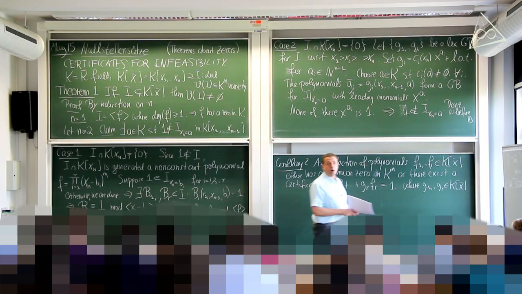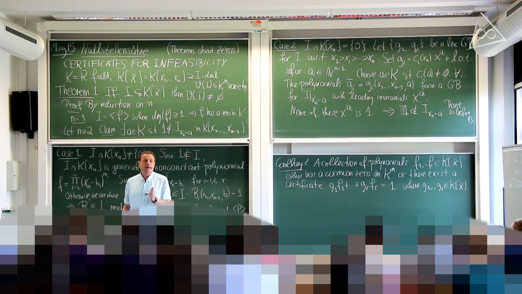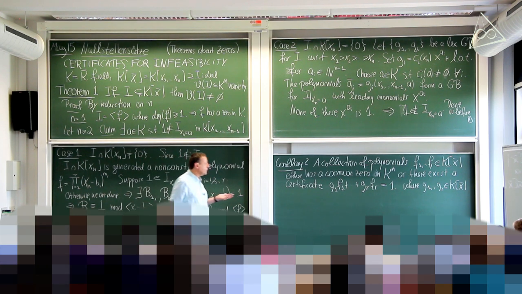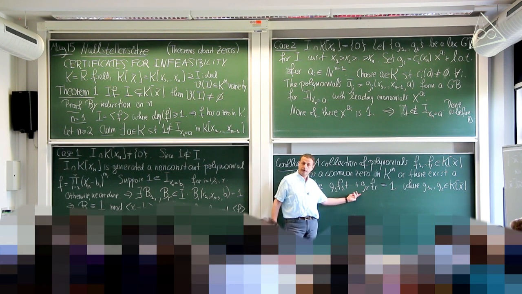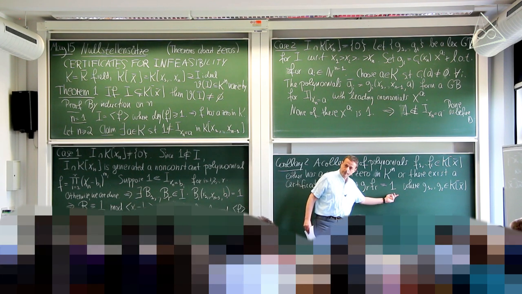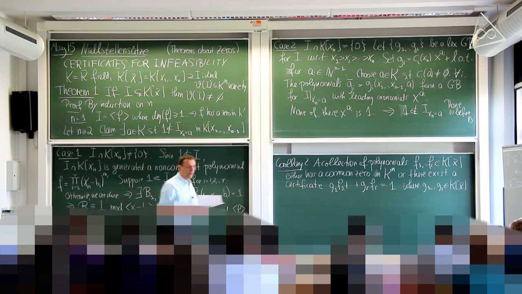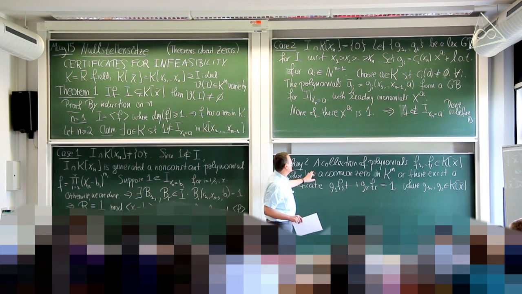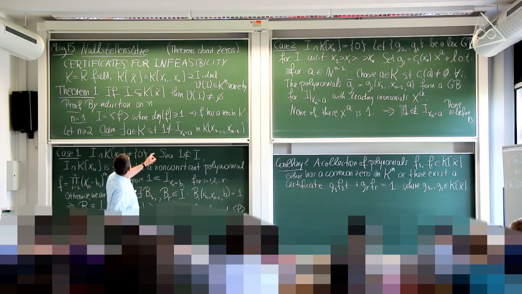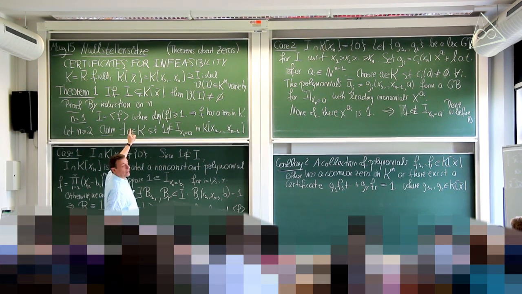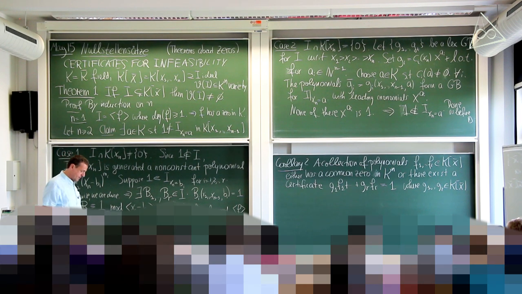Okay? So clearly, they're not both possible at the same time, right? So if I have a linear combination of the given equations that's 1, then there cannot be a common root, right? Because if there were a common root, I could substitute. So if the f's had a common root, I could substitute that common root into the f's. Then the left-hand side would be the scalar 0, and the right-hand side is the scalar 1. So certainly, it's not possible for both of them to happen at the same time, but the theorem implies that one or the other holds, right? So either there's a common 0, or if there's not a common 0, then in this theorem, V of I is the empty set, then we can conclude that I is the whole ring, and so 1 is in the ideal, so that is 1 is a polynomial linear combination of the generators.